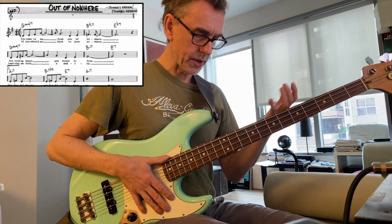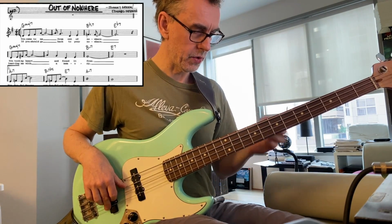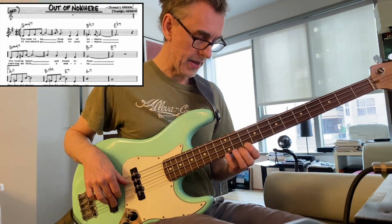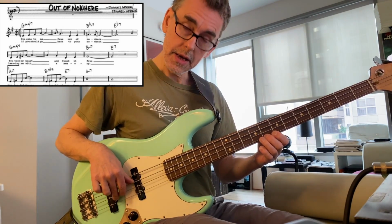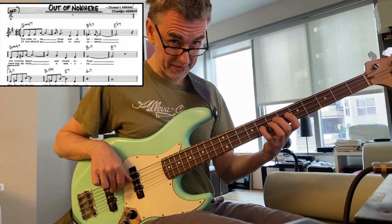The way I did that was I managed to move back up a half step into B flat. And the way I did that was I added a chromatic passing tone between the 6th degree of G major, the E, and then the D, the 5th. I added an E flat in there. So G, F sharp, E, E flat, D, C, B, A, up a half step into that B flat minor.